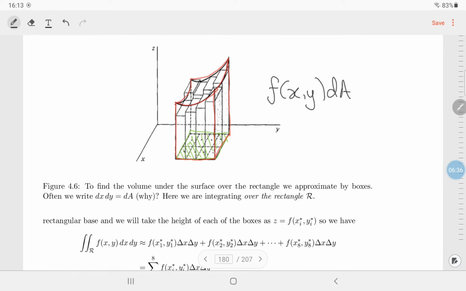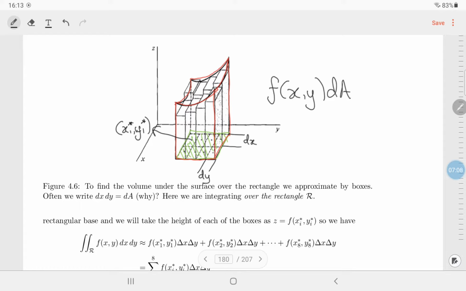So let's say this is the point x1 star, y1 star. This width is delta x, this width is delta y. Really delta is more accurate, but I'm just going to go dx and dy.